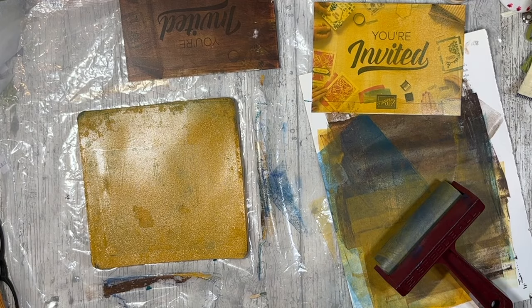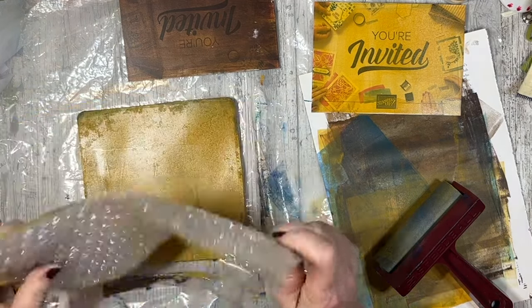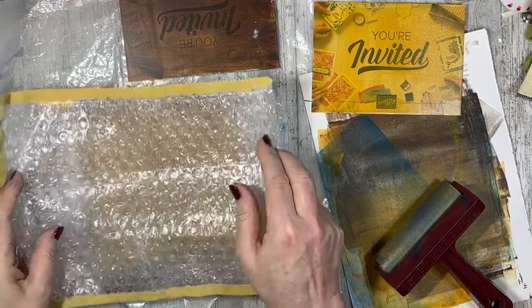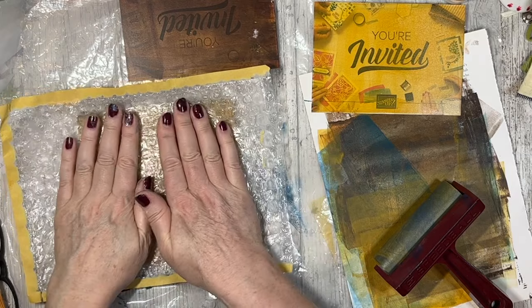I'm going to try the bubble wrap. Make sure you do the bit with the bubble down the bottom. Oh, they've both got bubble down the bottom. So I'm going to put some bubble wrap over there.